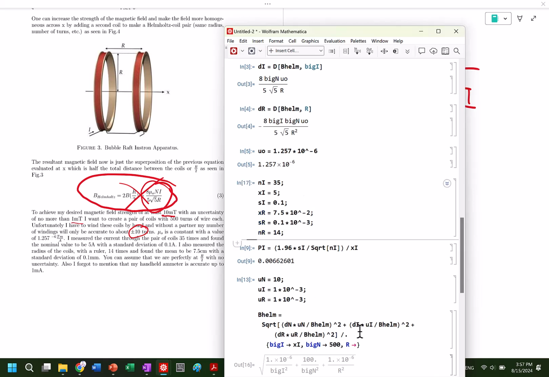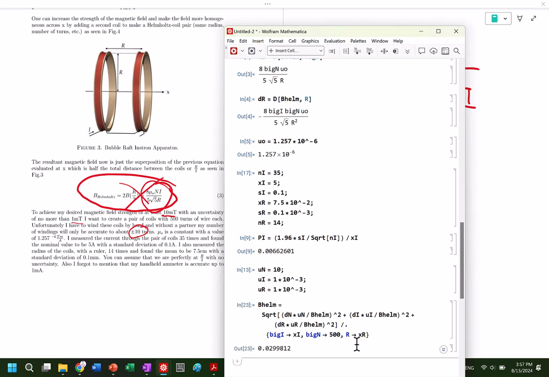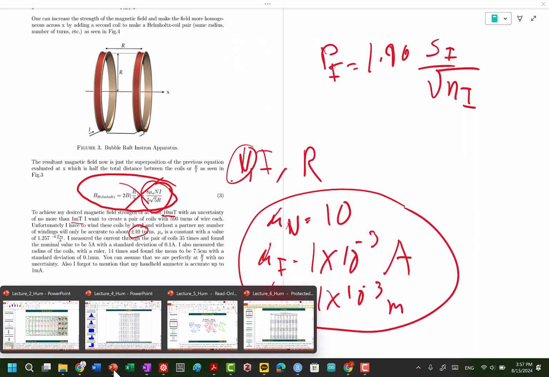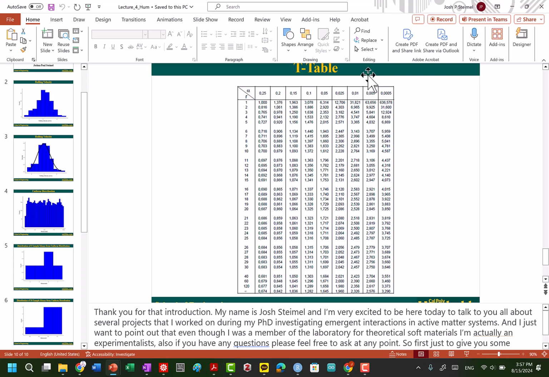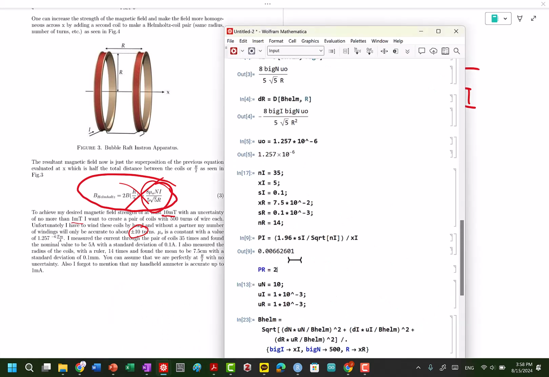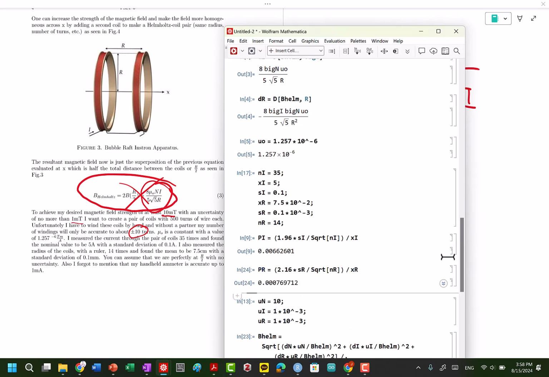So we're going to have to, unfortunately, I'm going to do XR right here. Not unfortunately, but this is the reality. So I'm going to have to go ahead and we're going to have to do PR equals T to the 1 half. So we need to do T of 0.2513. So it's 2.16. So for my precision error, 2.16 times SR divided by square root of NR. And then I'm going to do this whole thing divided by XR. And there we go. So percentages.